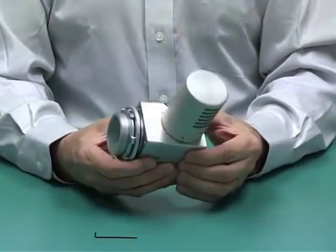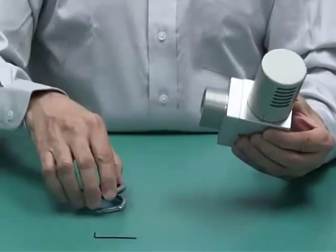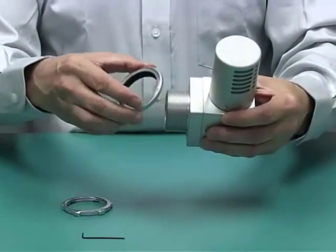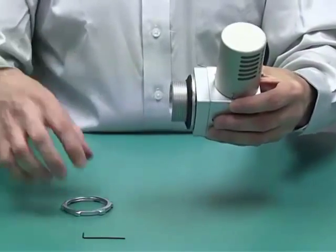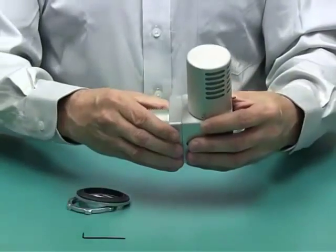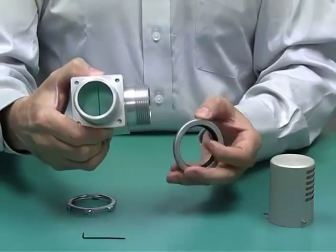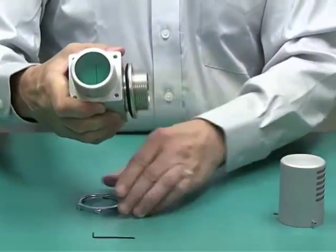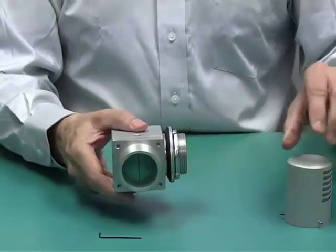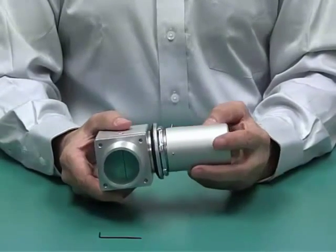This unit can be mounted on the outside of the enclosure through the ceiling washer and nut. It has a one-and-a-half-inch NPT pipe opening that fits into the enclosure, and then you seal the enclosure from the inside. For customers that need all stainless steel or want to put the vent inside the enclosure, you can remove the cap, place this part inside the enclosure, and mount the sealing washer on the outside, screwing it down to provide a seal. The cap then goes on the outside, so only the cap is shown — giving you an all-stainless-steel type system.